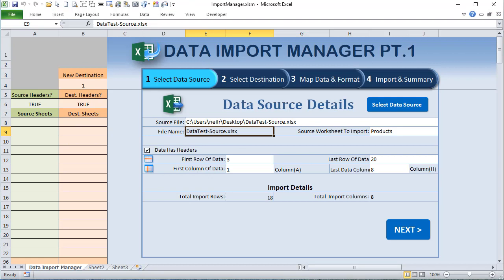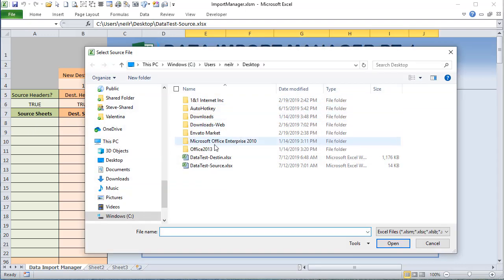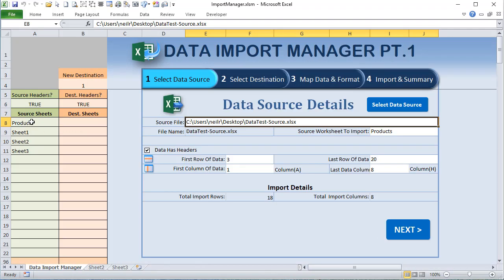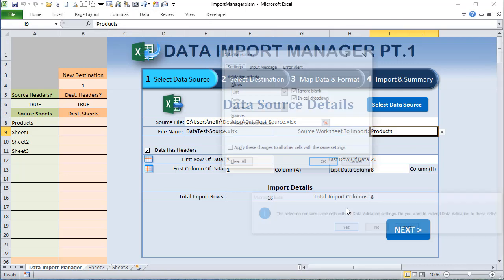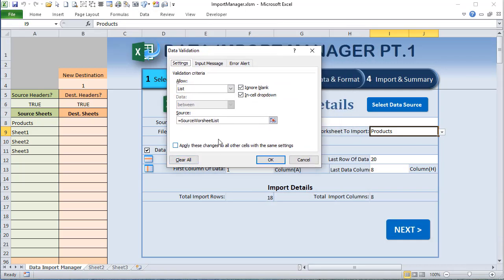So that's important. The next thing I want to do in the code is create a list of all of the sheets. So when we select that, and let's not cancel out of that now, let's select a source and click OK. What I want is all of the sheets in that workbook to appear right here. What I've done is I've created a dynamic named range, and I've put that dynamic named range right here. What is that? Let's click on the data validation, click yes, it's a merged cell, so we get that source worksheet list.